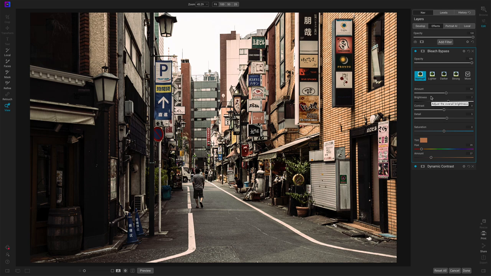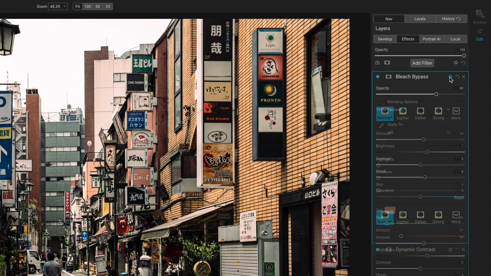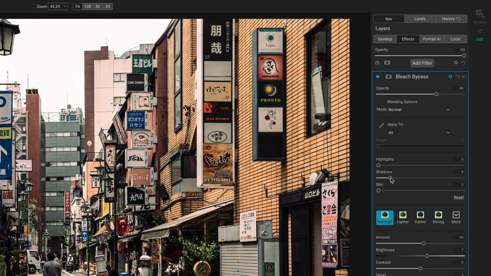Now, I did mention, coming back to that opacity slider, this is where it's kind of a strong filter to begin with. So I tend to back the opacity off some. And in this scene in particular, but in general, the blending options are very useful with Bleach Bypass, because sometimes it's treating things a little strongly, especially in the shadows, and you may want to taper that back. So you have your gear menu, go in there, and you have your protection sliders. Push the shadows up a little bit.